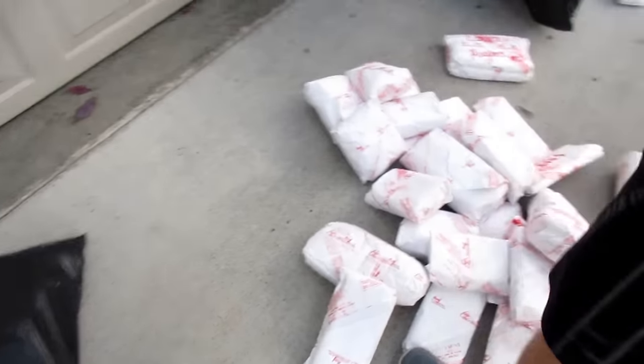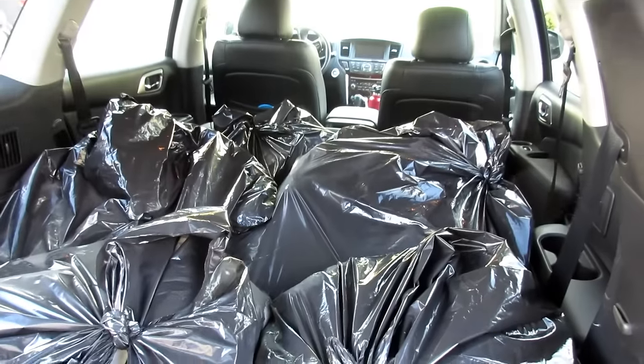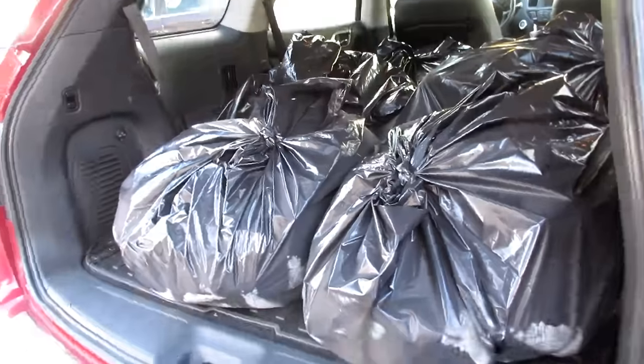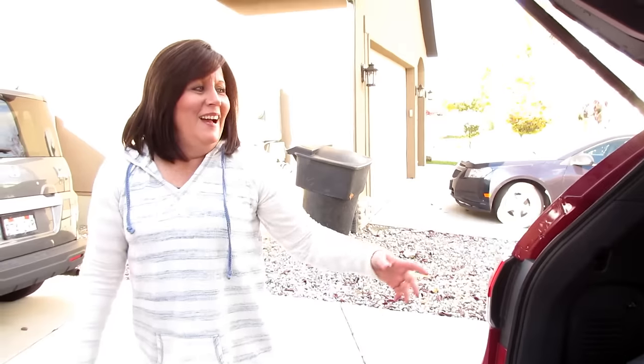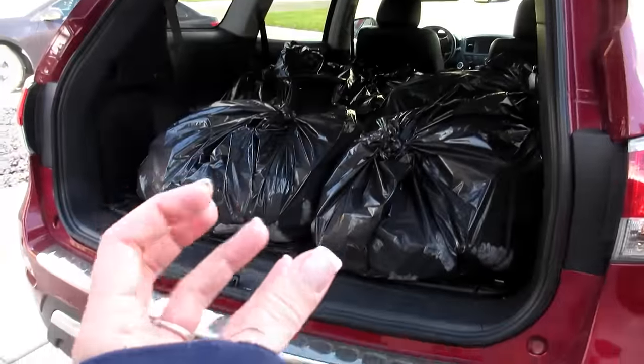This is half of one cow and this is the other half. Here's another chuck — if you want to know what a whole cow looks like, there you go, guys. Two chucks. It kind of looks creepy, like what are the black bags in the back of your car? I thought I'd have to go to the car wash — because if you get stuck in traffic and it leaks and you get blood... Brisket.